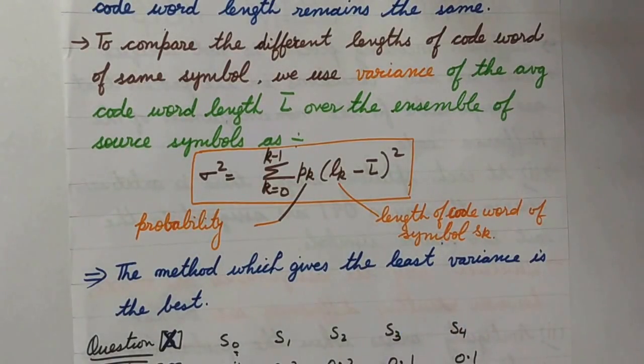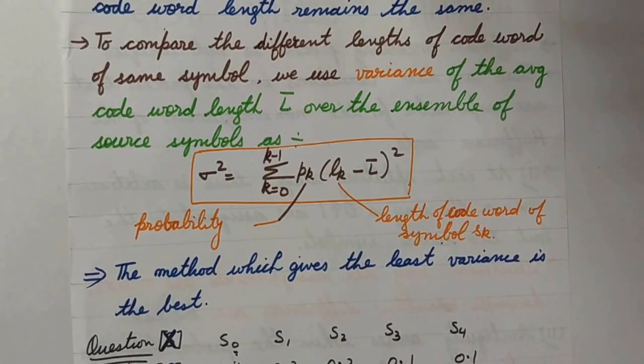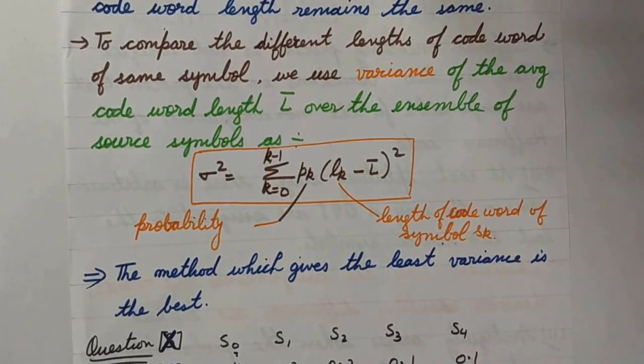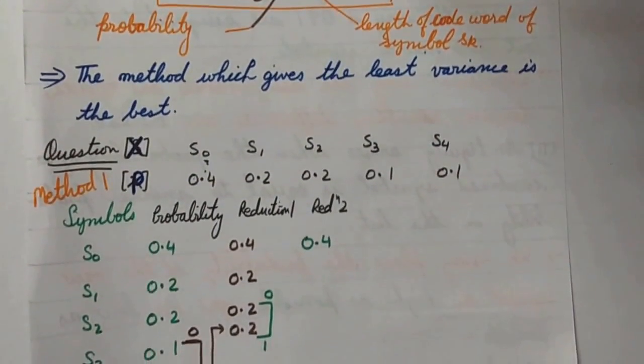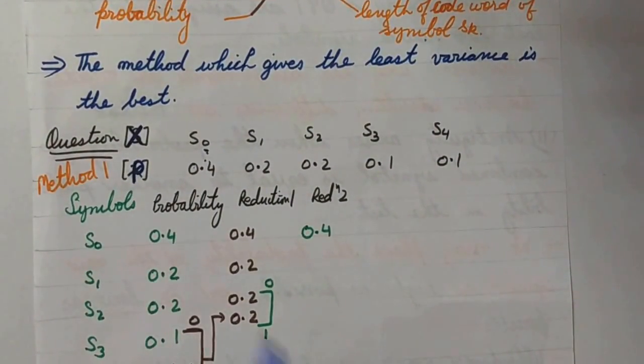So now we'll be comparing both the methods. Method number 1 is the one which I used in my previous video on Huffman Coding, and method 2 will be the one which I'll be introducing today, and then we'll compare method 1 and 2 and see which one is better. So here is the question.